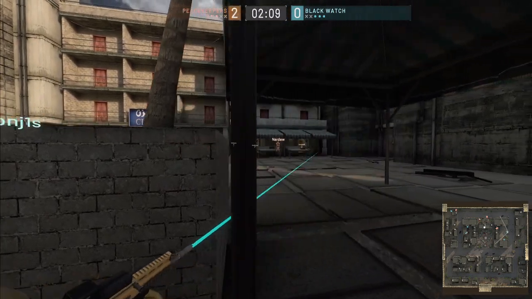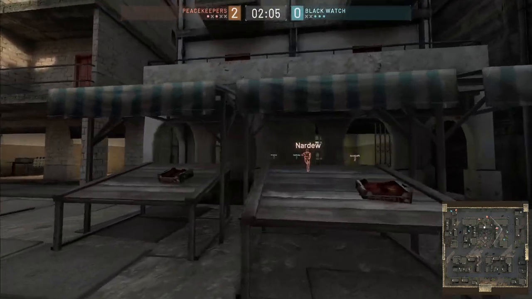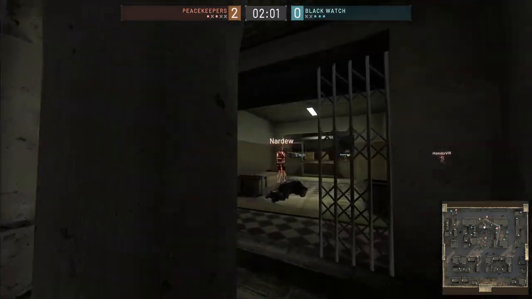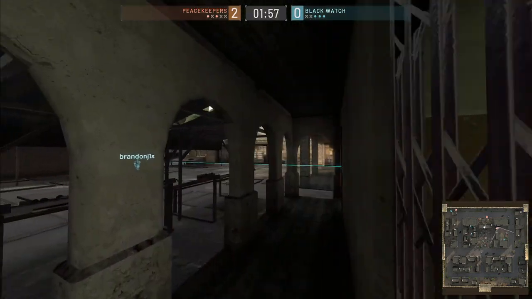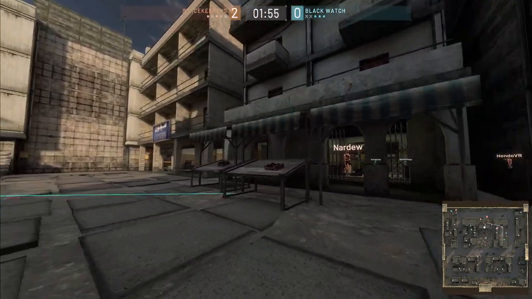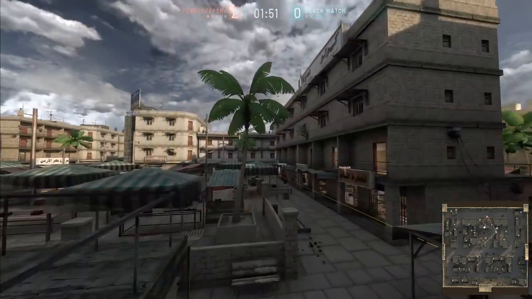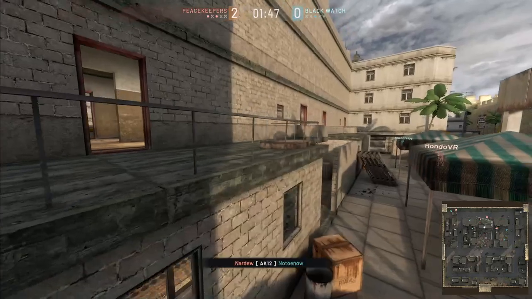Brandon J knows Anardu is somewhere over here as his teammate just recently died in this area. Anardu with his back pretty exposed. If Brandon takes this slow, he could shoot Anardu right in the back, really opening up this cap opportunity and securing this round as Hondo is getting pushed and pressured a bit from this side.